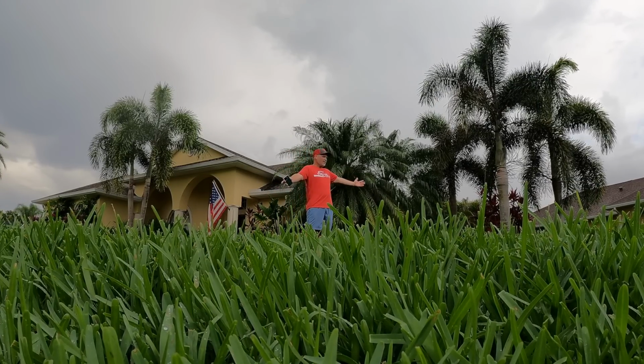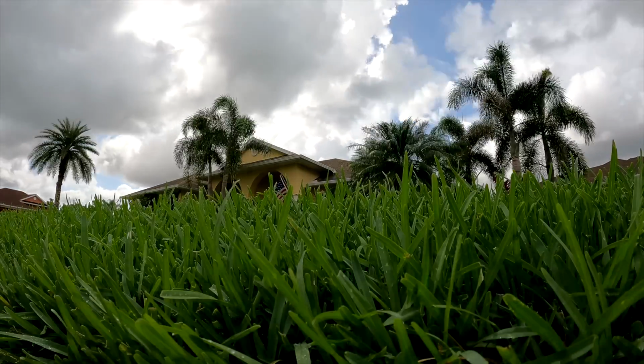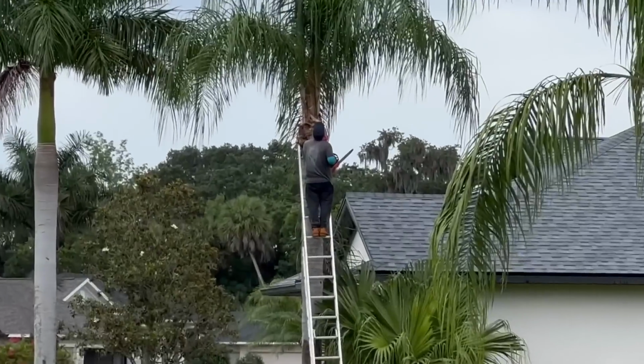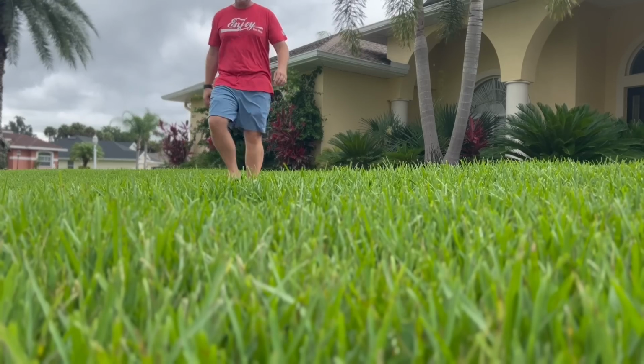Now we're sitting here on Saturday, by the way. Friday, I don't know where Friday went. Here I am on Saturday. You can hear I'm not the only one working here. But this is how we have to do it in Florida. You have to dodge rain, and sometimes you have to work in the rain.